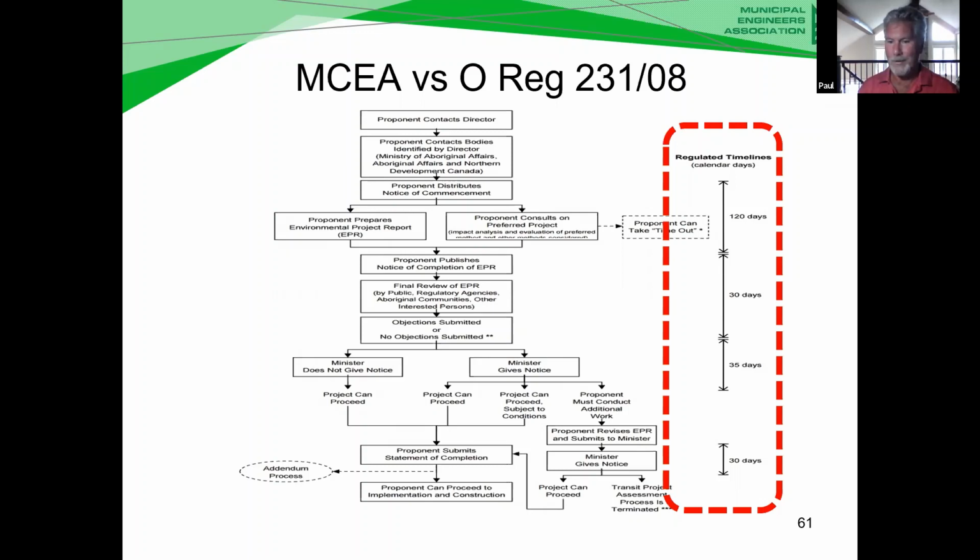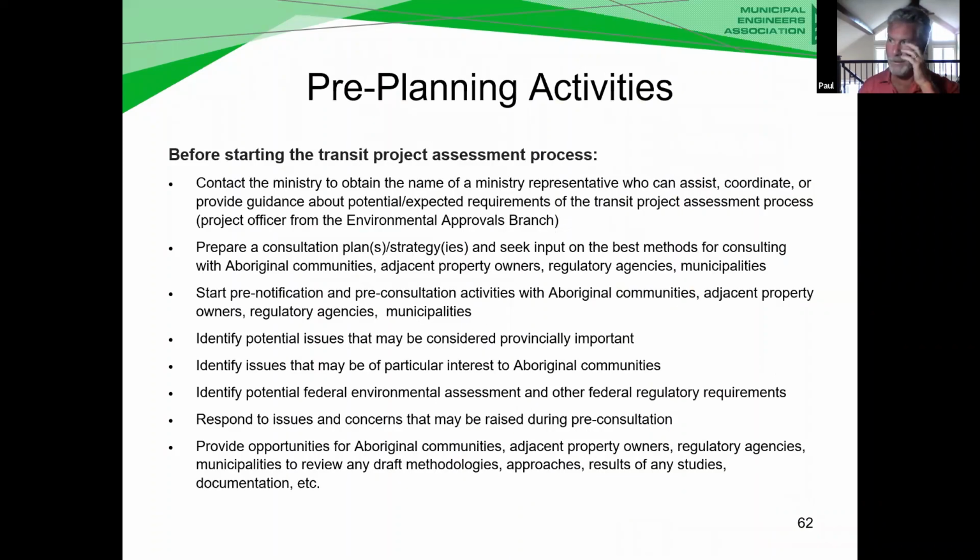When I first heard about the TPAP process, it sounded great because it was all these fixed deadlines: you put out your notice of commencement, and 120 days later you have to have your notice of completion, and it moves very quickly. But when you actually get into the detail of it, what it talks about is all these pre-planning activities, and there's a whole list.